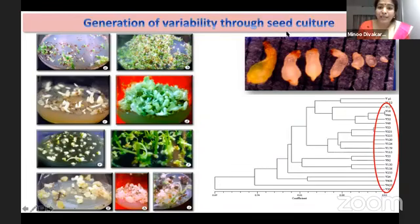There were a lot of variations, and we could get plants, PLBs, protocorm-like bodies, as well as plants regenerated from them. An analysis of the DNA of such seedling progenies also showed that they were not exactly alike, except a very few, less than 10%, most of them had slight genetic variations among them. So we could develop a heterozygous population.